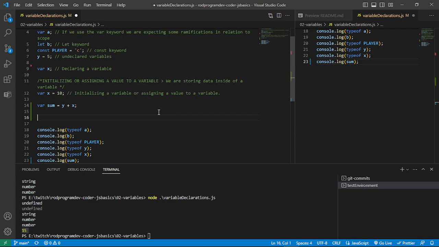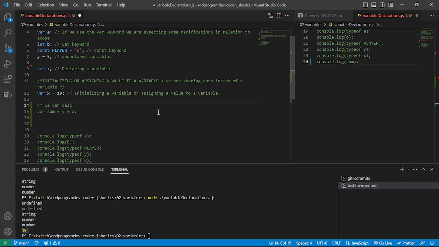We can calculate operations using variables, or we can perform mathematical operations using variables.